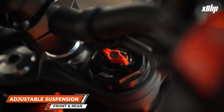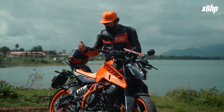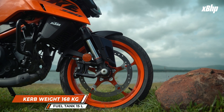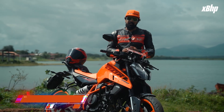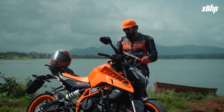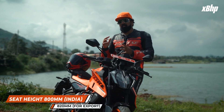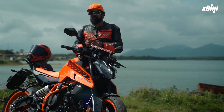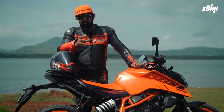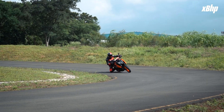One of the biggest changes in the new Duke 390 are the front and rear suspensions — both are now adjustable. Whether you carry a pillion or not, want a hard ride, or are going on the track, you can set it up accordingly. The alloy wheels with fewer spokes shed around 1.5 kilograms. The front disc design also helps shed more weight. The bike turns quicker than the previous model and is overall lighter. Interestingly, the spec sheet from Bajaj-KTM doesn't include the Triumph 400 — this one is completely a street fighter, a hooligan.